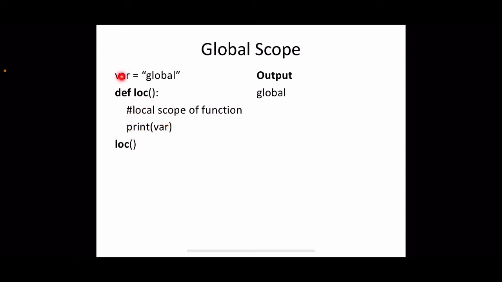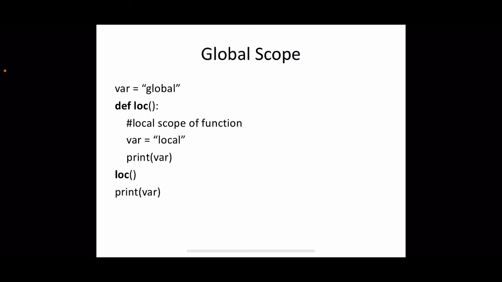Actually this var is outside this function, but it is accessible to this function. If we call this function log, what happens? This print statement will be executed and the value of that var, that is "global", will be displayed. That means the global variable can be accessed within any function in the entire program.